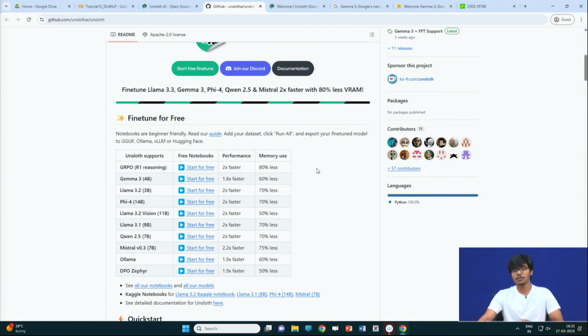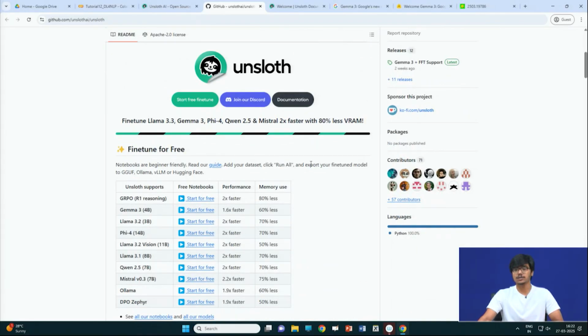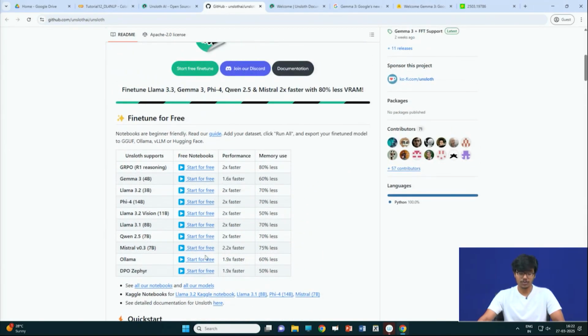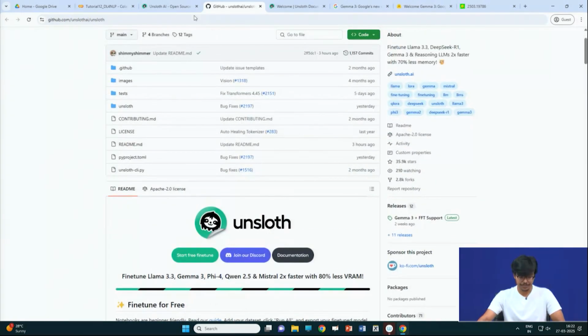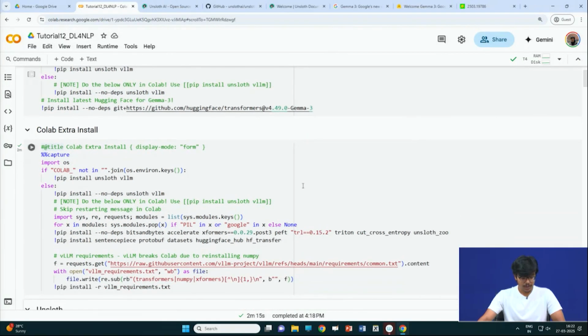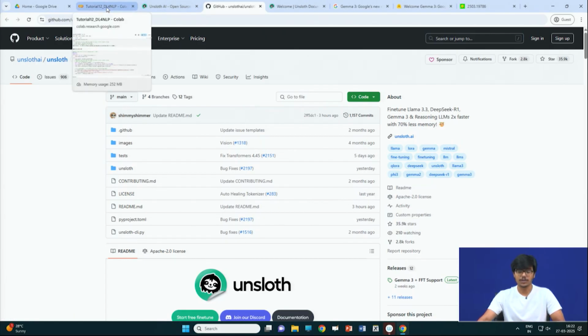Daniel Han, who runs the company, goes into the models and sees where they are lacking. If you follow him on Twitter, he posts these model summaries when these large LLMs come out, and he updates these notebooks on GitHub as soon as the models come out of these big tech companies. This notebook is adapted from Unsloth, so please feel free to go to their GitHub repo and check it out in further detail.